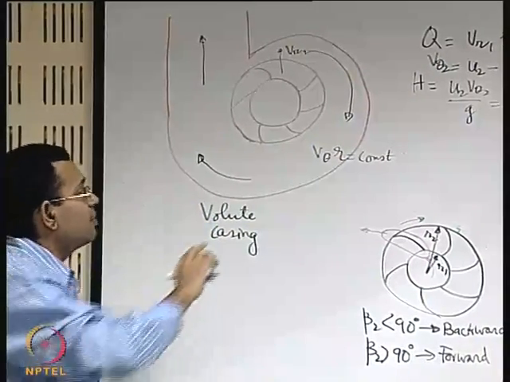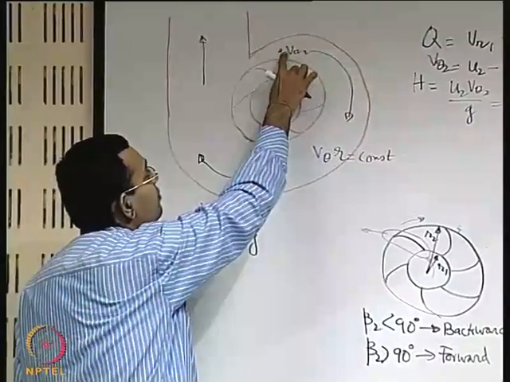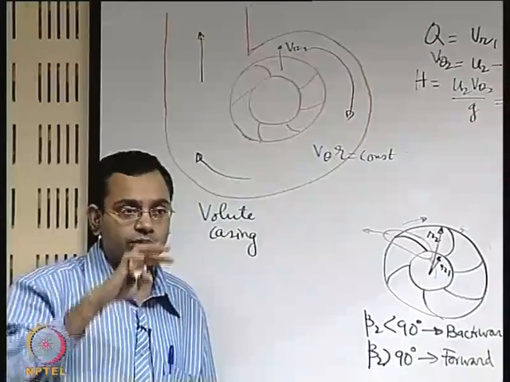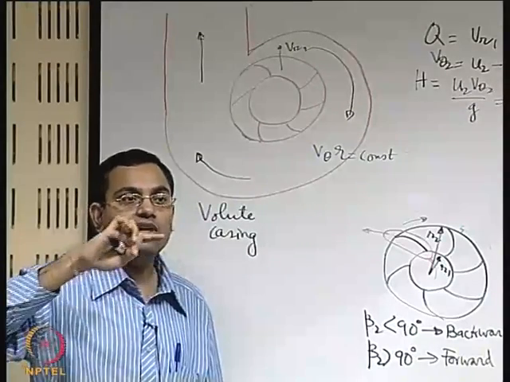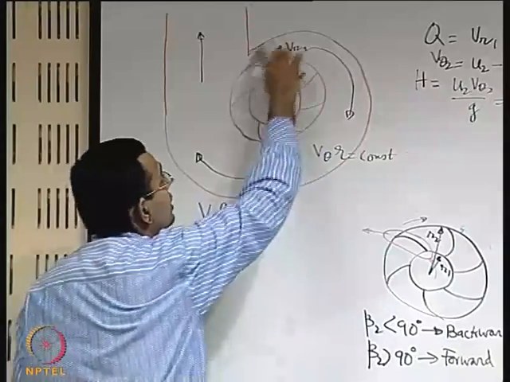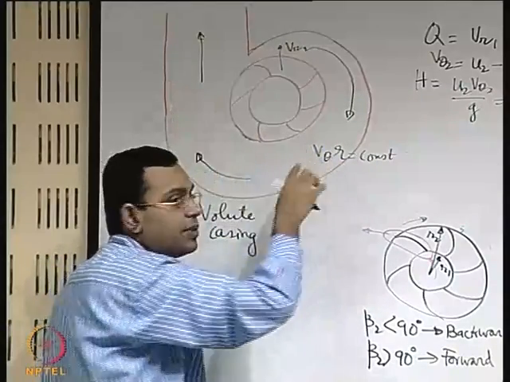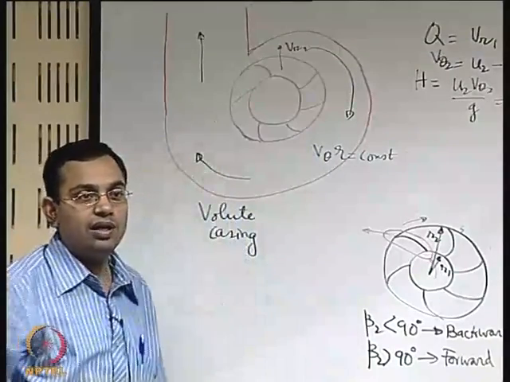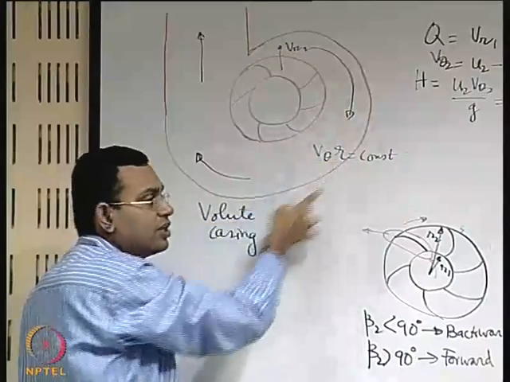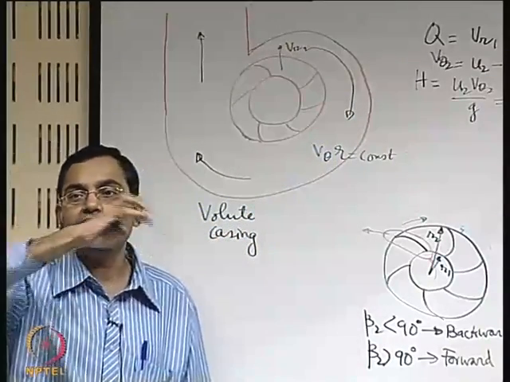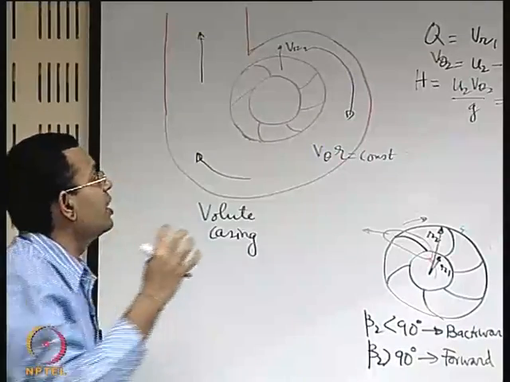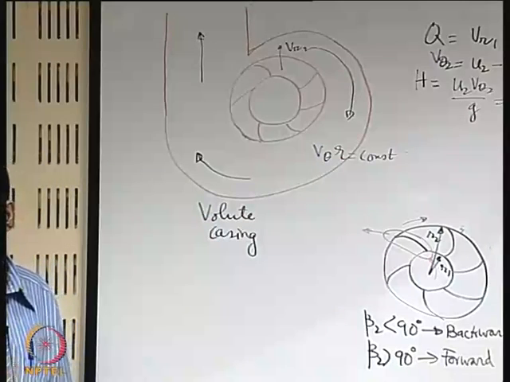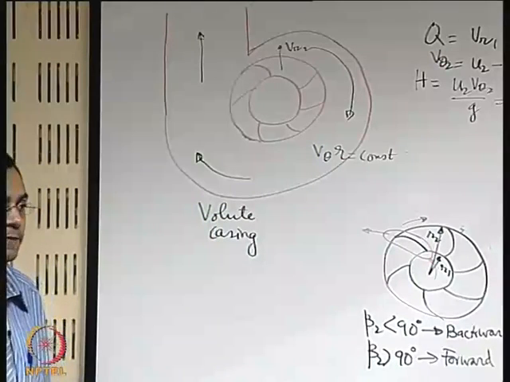So, then you have a resultant motion which is the superimposition of a Vr and V theta into r equal to a constant, and that gives the shape of spiral streamlines. So, the volute casing geometry, the envelope, is also given the same spiral shape, so that the streamlines have a smooth flow within that. This geometry of the volute casing is designed according to the shape of the streamlines, which is because of the resultant velocity with a constant Vr and V theta into r equal to constant, and that basically is a collection of spiral streamlines.